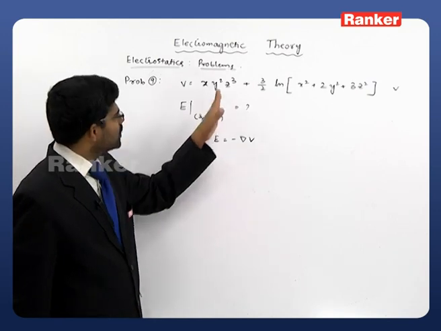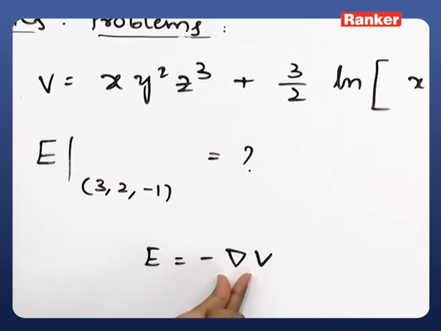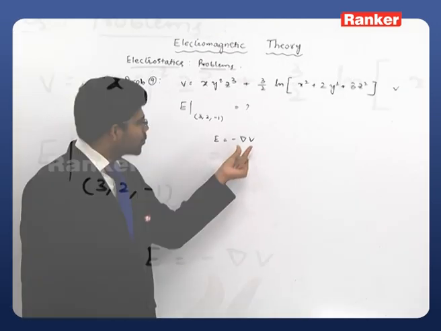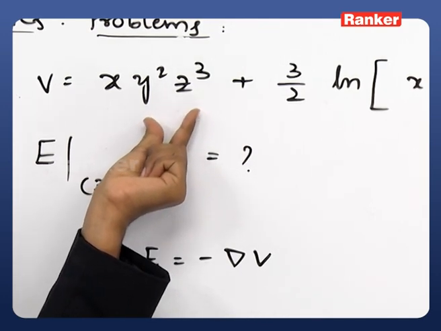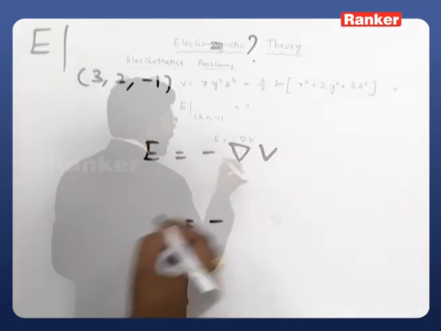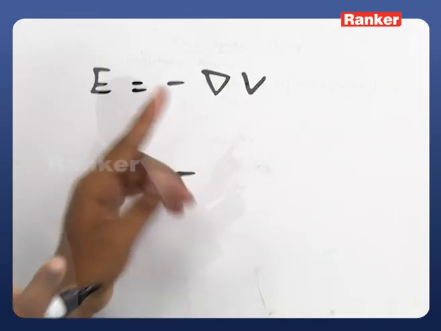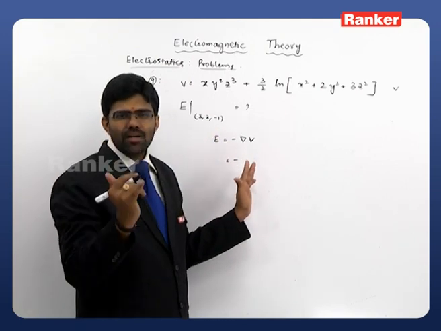As we discussed, this was given in a rectangular coordinate system. So this del operator will be considered in the rectangular coordinate system. So we will apply the gradient on this particular function. Just observe. Minus, this del operator can be expressed as dou by dou x a_x plus dou by dou y a_y plus dou by dou z a_z.